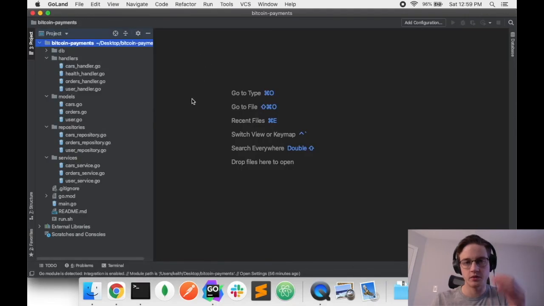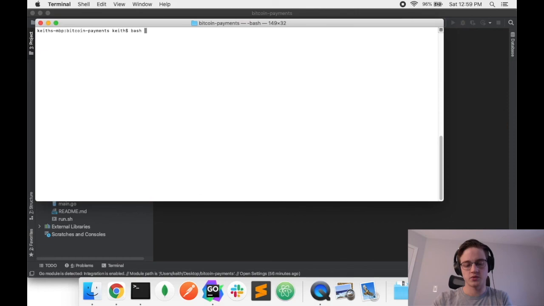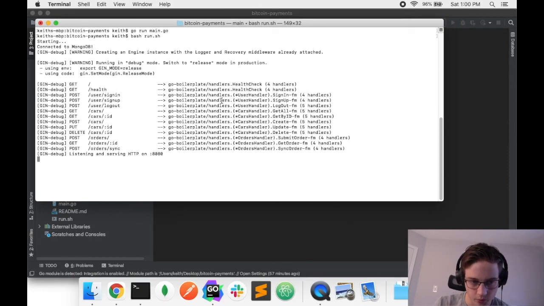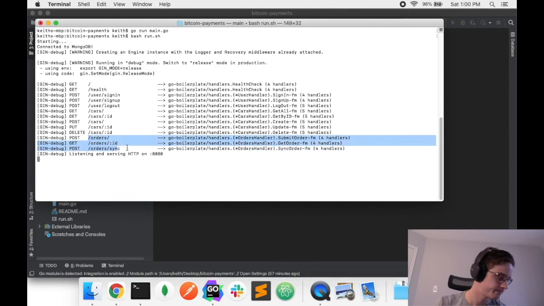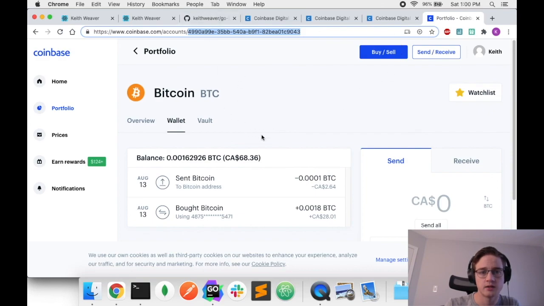So your run script should set your account ID variable, so export the account ID, the next one should be your API key, the next one should be your secret, and the last line should be go run main. And so we'll just give that a try. Showing my screen again, we usually just do go run main, but the environment variables are not set, so now we're instead going to do bash run.sh, and that should set your environment variables and then start running your endpoints. Again, the only three we care about are these three. So with that, this has all been set. Account ID has been set.